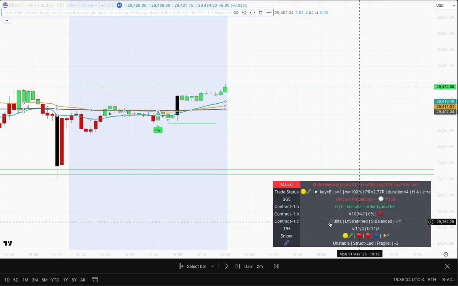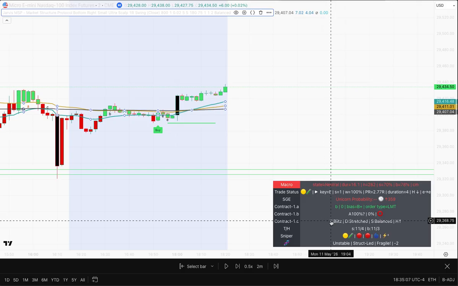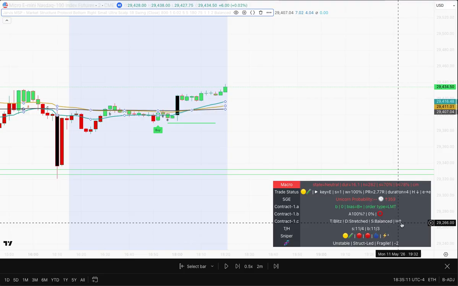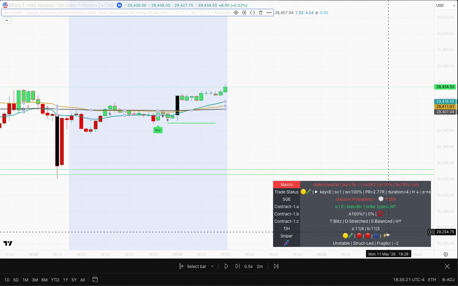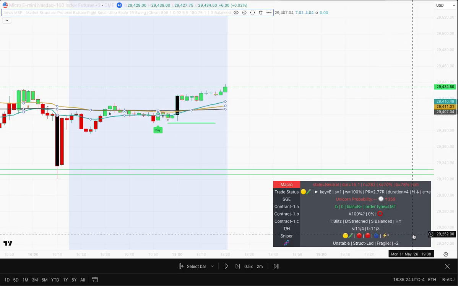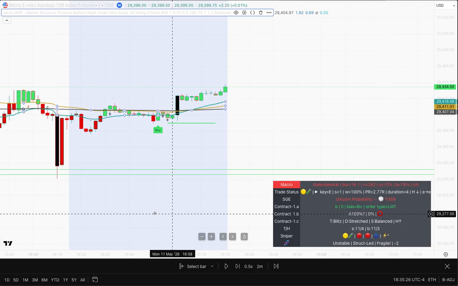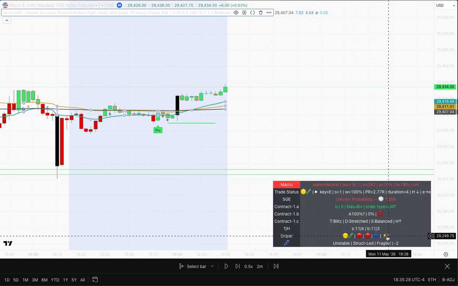And how you know too as well is if you look at TDS here, contract 1C, TDS, tempo drift state. You see this word here, balance? Balance means indecision. Market doesn't know where it wants to go, right? It's kind of like in limbo. But when it's in limbo, these type of indicators will let you know something is going on. Now, this thunderbolt, because this is a buy, it's never going to show a thunderbolt if there's pressure of sell coming, right? It's only going to be looking at aligned pressure, which means aligned signal pressure. That's basically what it means there.